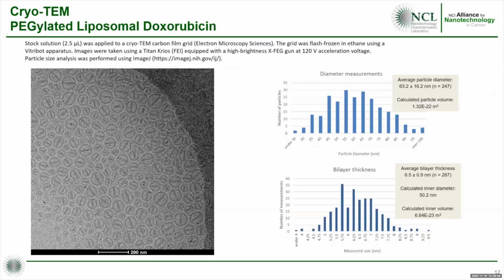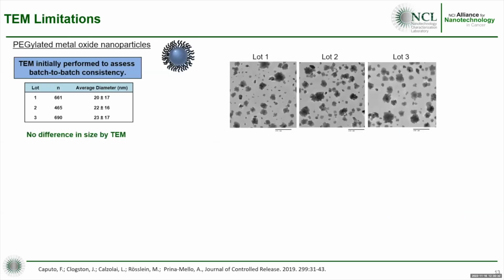For those of you working with lipid nanoparticles or liposomes, cryo-TEM would be the second technique that you use, with the DLS being your first. This is just an example of how we use cryo-TEM in our lab to look at liposomes. You can measure, obviously, the diameter, and from that, you can get particle volume. You can look at bilayer thickness and things like that. You can also look at the morphology of the drug as well as the liposome in this cryo micrograph. However, TEM does have its limitations. Besides being time consuming, you need to sit there and count every particle. It might not always be the best way.